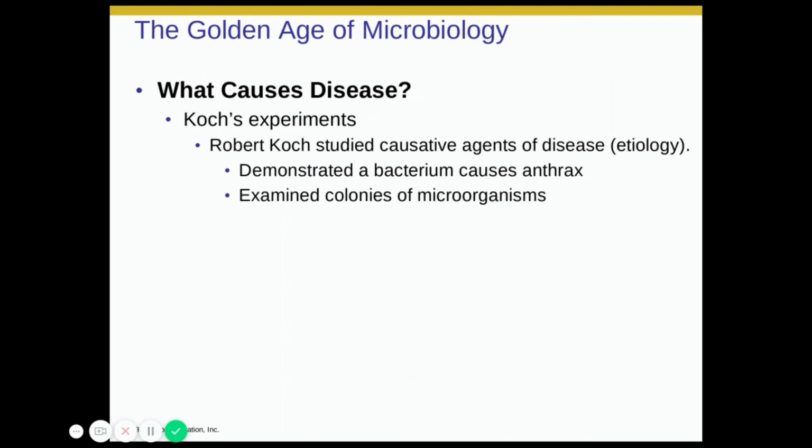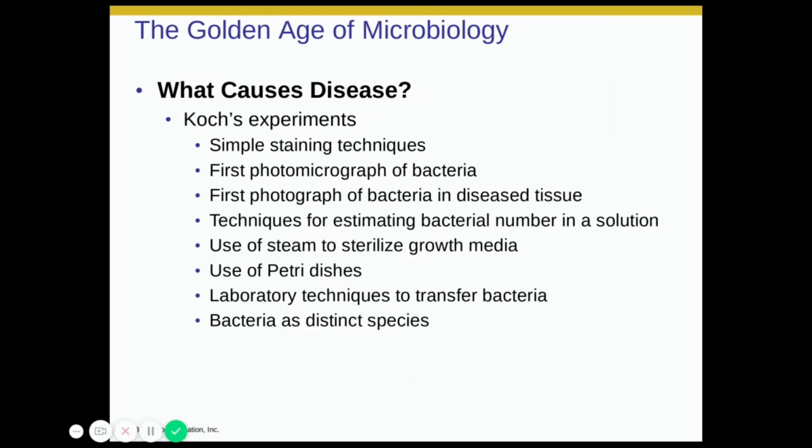Now, he did work with anthrax, right? Because he wanted to figure out what bacteria causes anthrax. So this is pretty simple, right? It would seem so. But remember, when you don't have all this background information and you're developing this yourself, it is very, very difficult. So in order to figure this stuff out, he had to develop a lot of techniques. He developed simple staining techniques where you can actually start to see these microbes under the microscope. Seeing them was very important to help determine what you may be looking at.